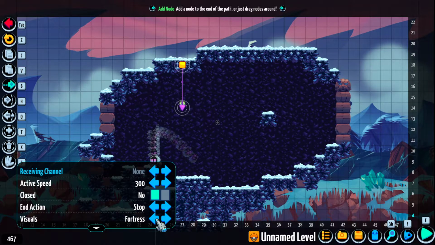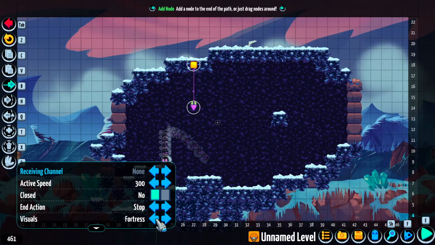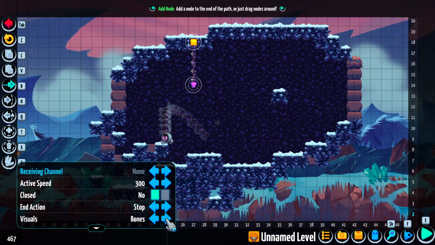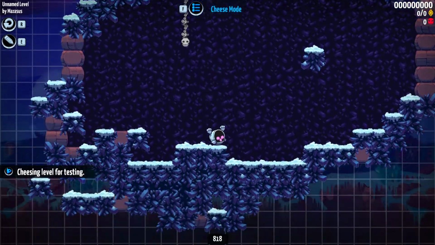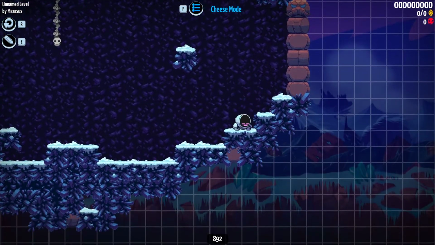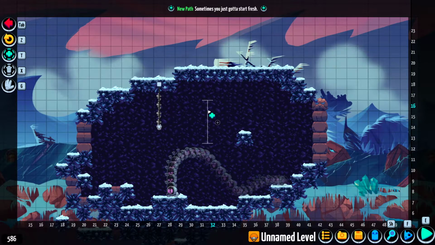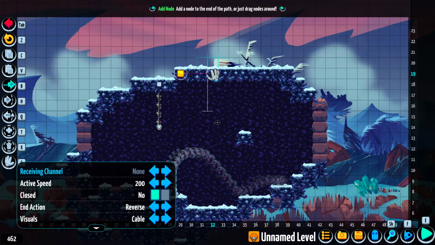Stuff like Fortress, I won't go through them all individually, I would just advise clicking through them and seeing what works and what doesn't. But if you want to make it a bit spooky, you could have some skulls hanging about. Or we wanted some icicles hanging about. So why don't we just do some of that?